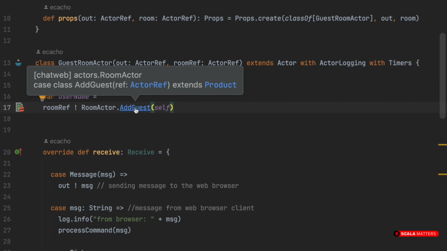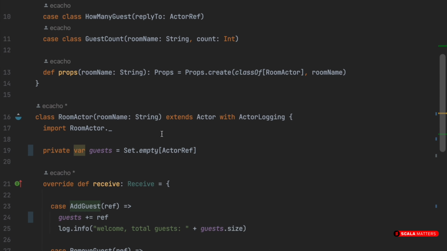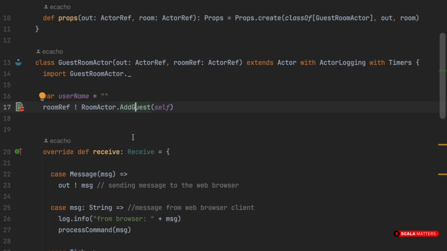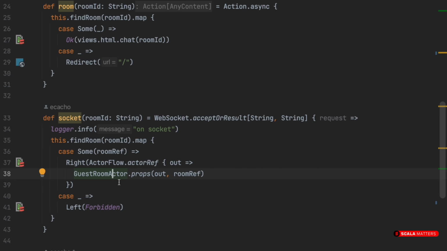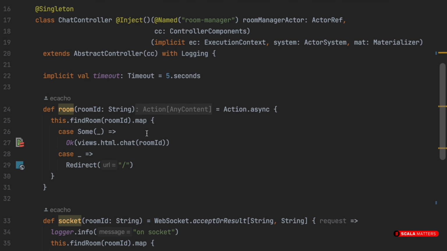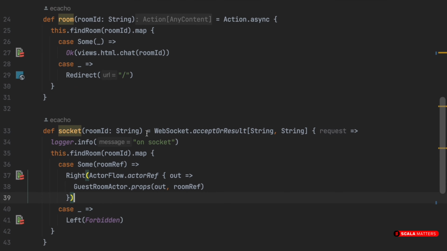If we go to the implementation of this, it's really simple. It's just adding to the set of guests, and that's it. A really simple implementation. So if we come back, this is the implementation for the join to the room feature. Really, really simple.